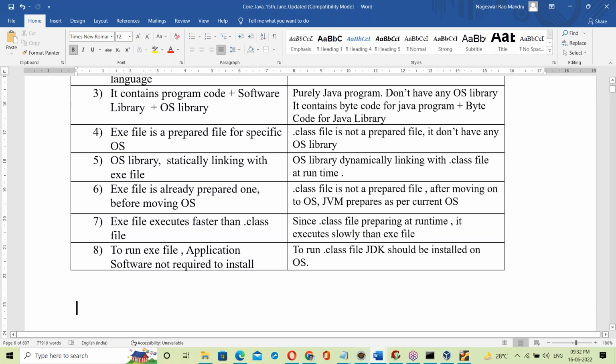Tomorrow's topic is Java installation and Eclipse installation, and tomorrow we start Java programming. If there are no doubts, it's better to wind up for today.